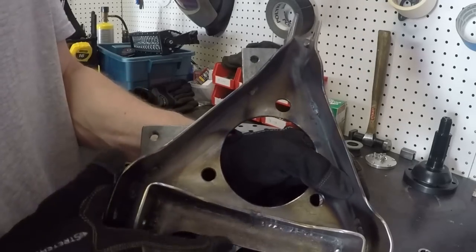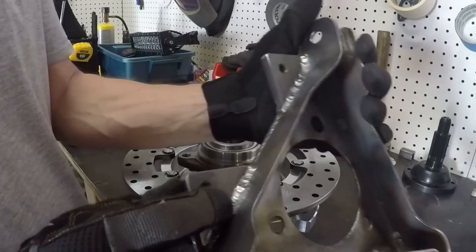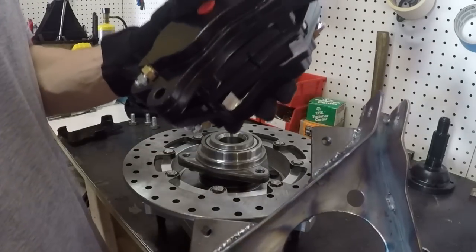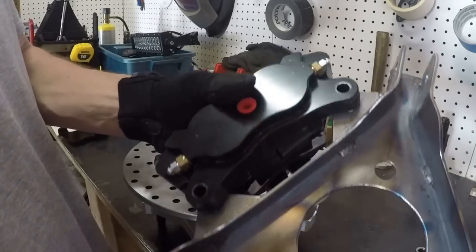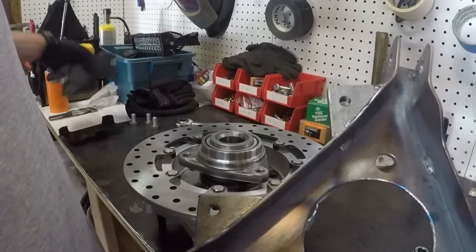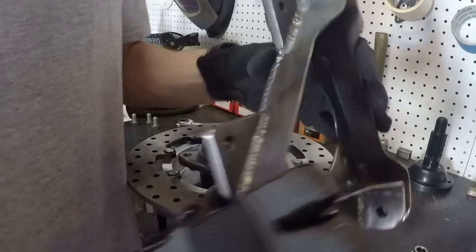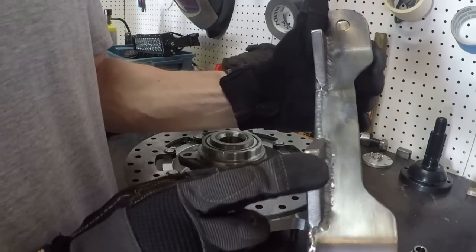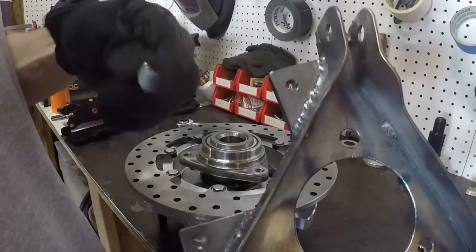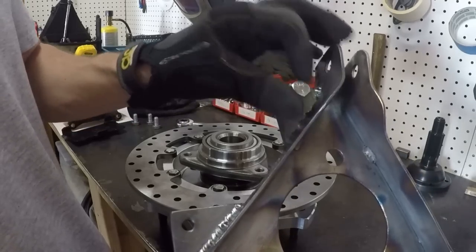So I made the spindle. One thing that I had to be really careful of is, I had to make mounting tabs for the rear caliper, which is right here. This mounts on here. Now these tabs had to be a couple of things. First thing, they had to be relatively thick. Most of this spindle is made out of 1/8 inch steel. The caliper mounting points are made out of 3/8, and that's because they are threaded. That's 3/8 by 24 threaded right there to hold the caliper in.